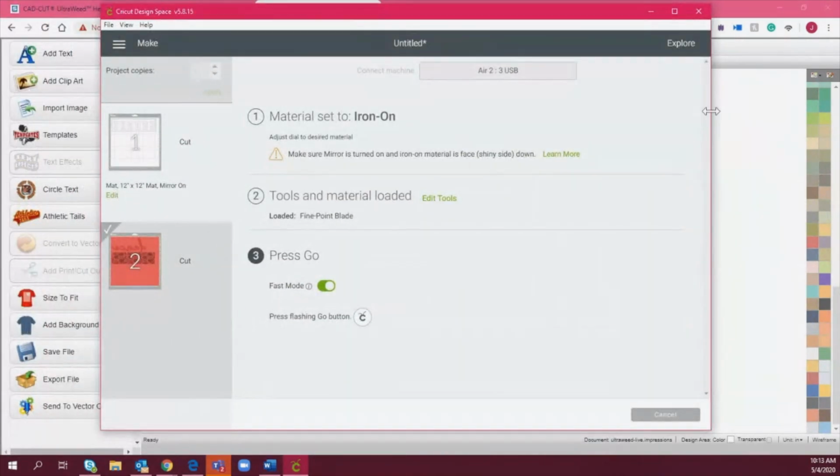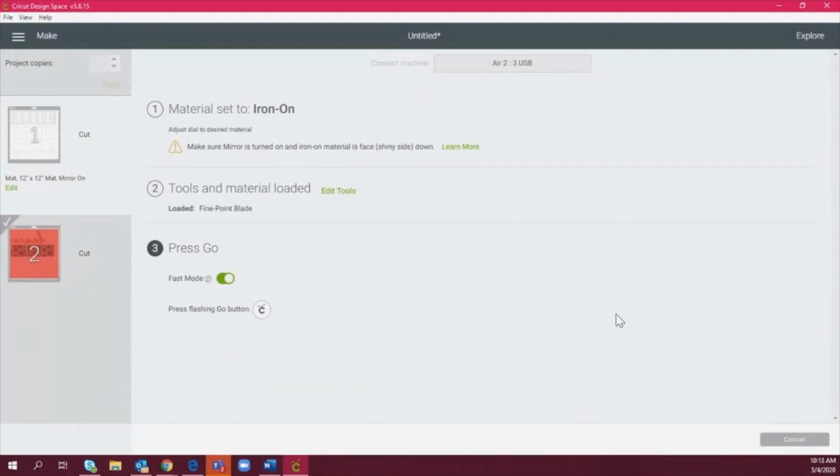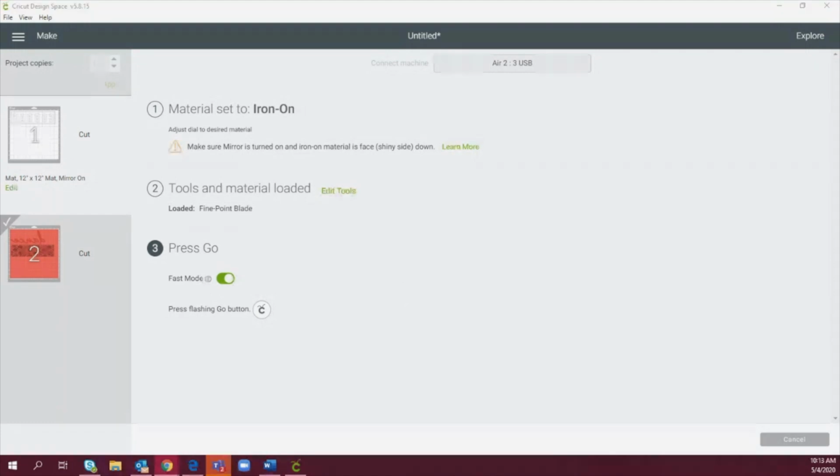Right, so I already have all of that done in Cricut. If you're not familiar with this process and you want to see how this is done, make sure that you check out some of the other videos we've done that show this entire process of importing the designs in Cricut Design Space, breaking it all apart and assigning color and grouping things together based off of how you want to cut it. All right, so I have not cut the white because I want you guys to be able to see how it cuts and weeds.